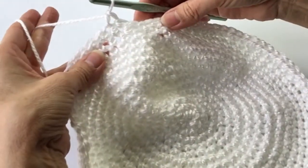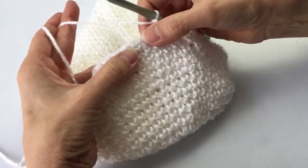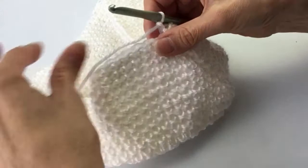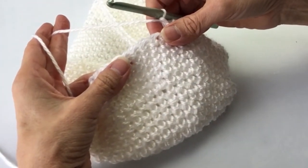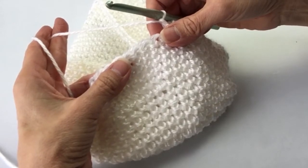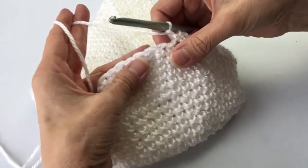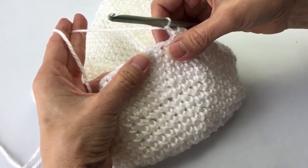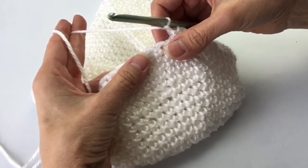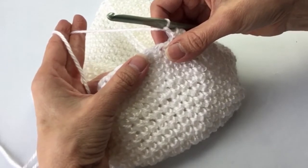Okay, now for row 16, we will do 1 single crochet in each space, and that will take us to 80 stitches. Row 17, again, single crochet in each space. That will take us to 79. Row 18, same single crochet in each. That will take us to 78. Row 19, the same single crochet in each. That will take us to 77. Row 20, again, single crochet in each. That will take us to 76.